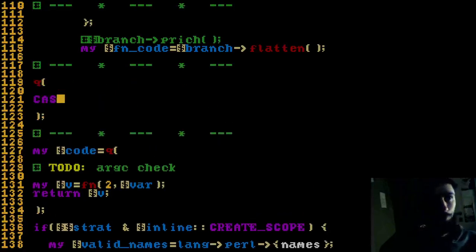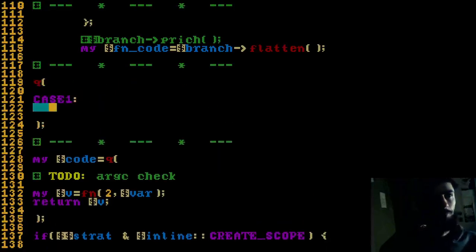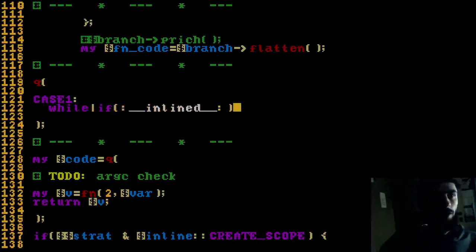Case 1 would be we have a while or if and something that's inline. In this case, we have to do some extra work, because that's not really going to work so well.